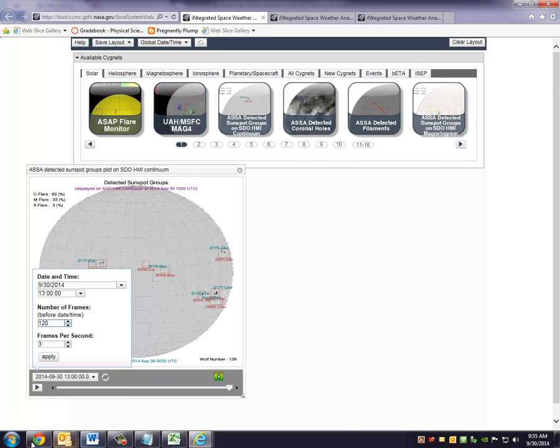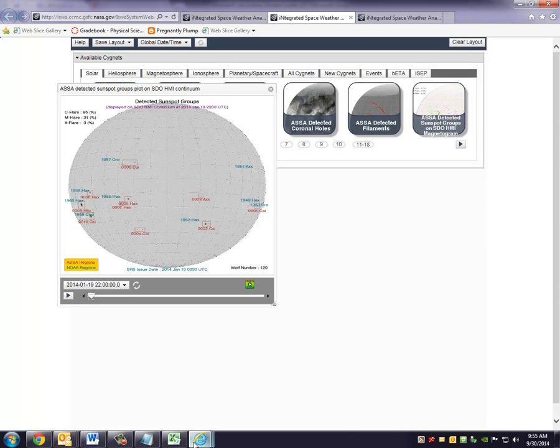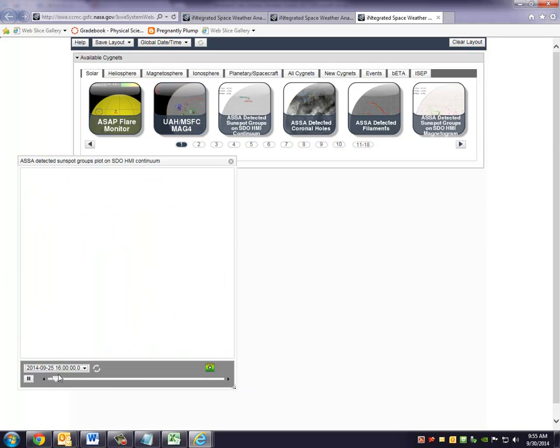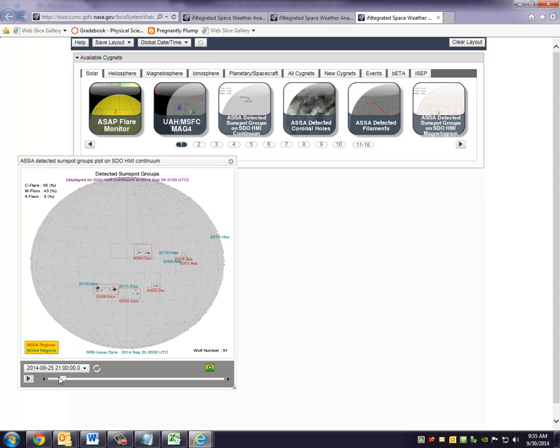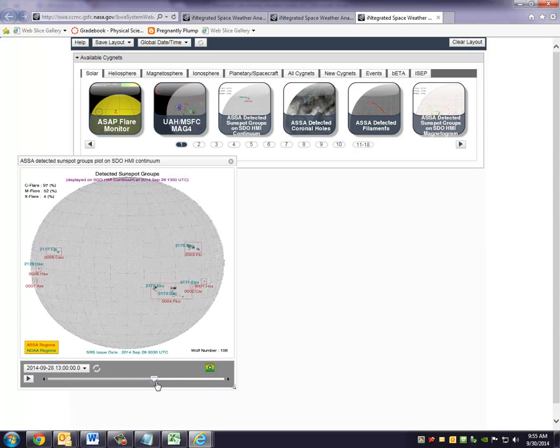And you're going to wind up with something that looks like this, which is 5 days worth of data. Again, it's going to take a little bit of time to render. Apply. It comes up pretty quick on my internet connection. And there I've got 5 days worth of data. And the nice part is now I can slide from left to right and get a better feel for the motion of the sunspots.